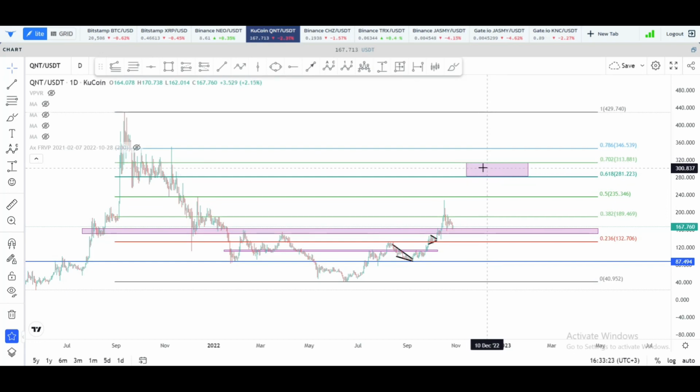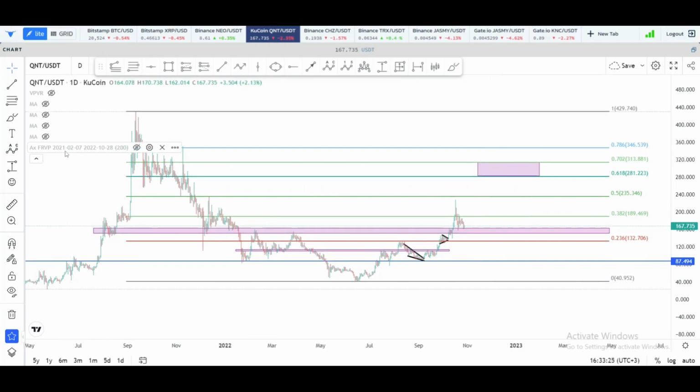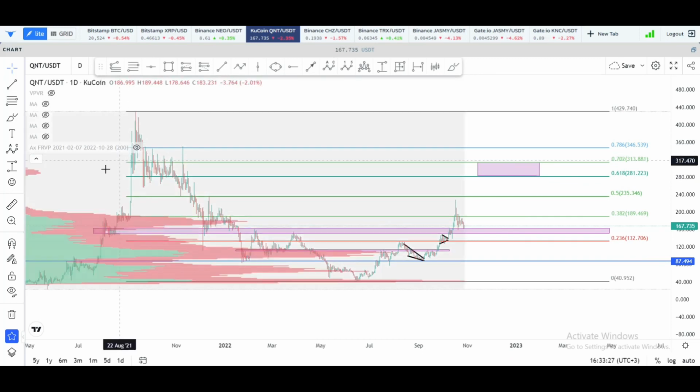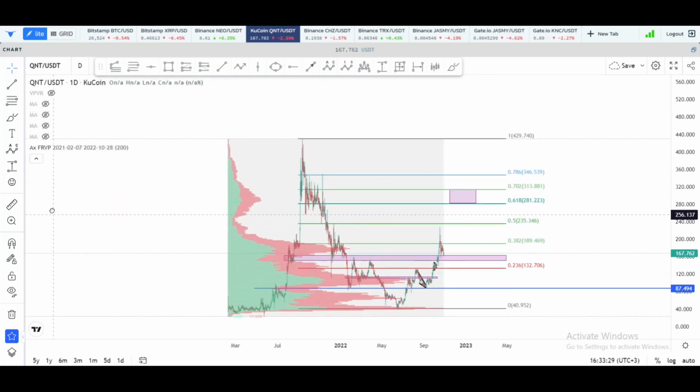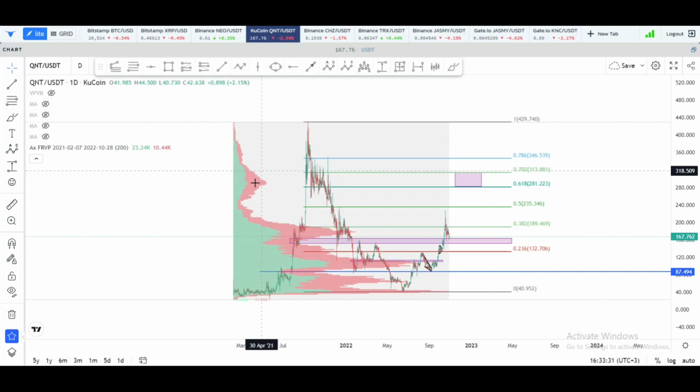And the reason why I'm choosing this here is because when I take a look at the fixed range volume profile right here, you can actually see that yes, there is still some liquidity right here that was traded. There was massive trading which happened right here, and usually markets want to move from a region of higher volume to a region of another higher volume, right? So I'm looking at this level right here between $281 up to $318 or something like that, right?